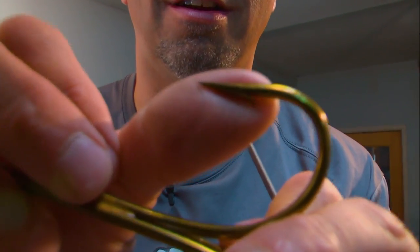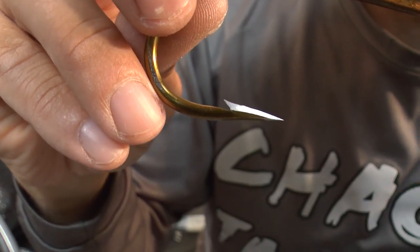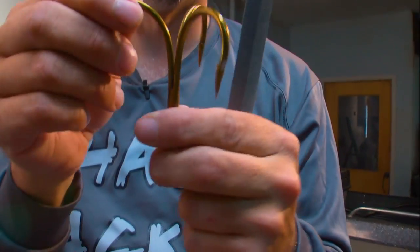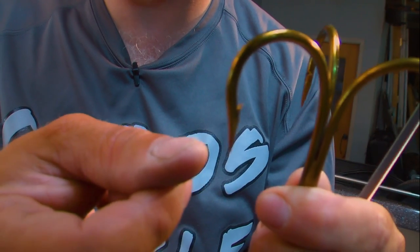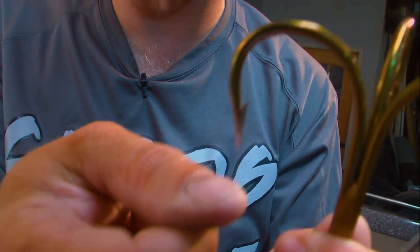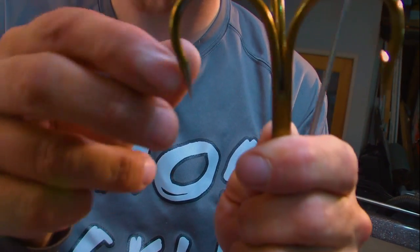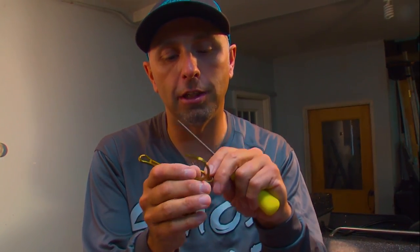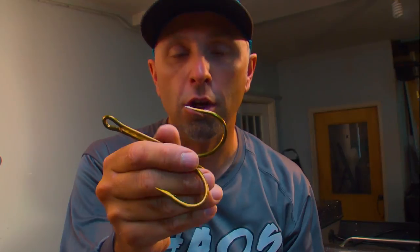There's an unsharpened point — and that thing just catches and sticks right in every time. That's that monster of a hook still catching just like that. It's not just important having the proper angle of your file, but it's also important to visually inspect your hook point and make sure you're taking metal away from the proper areas of the hook to get that point sharp. Once you've learned to perfect this, you will catch way more fish — I guarantee it.